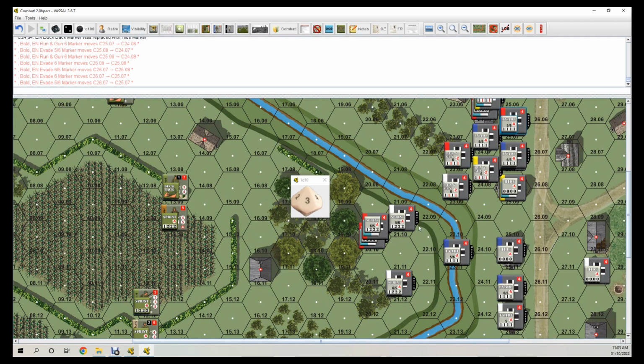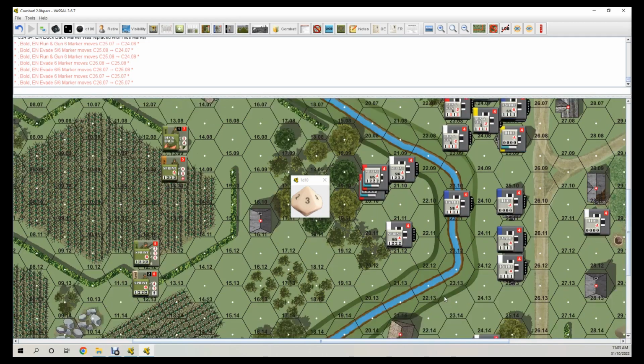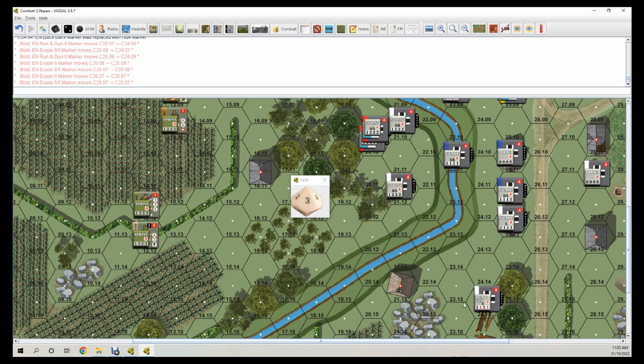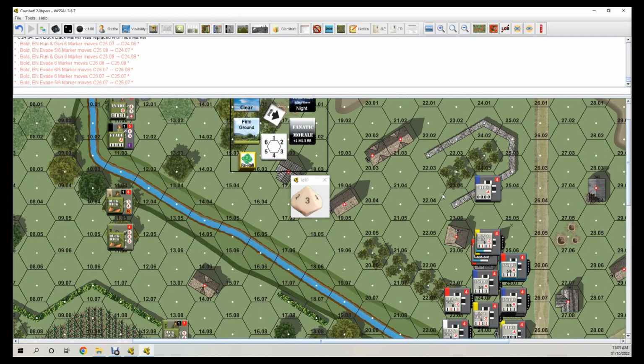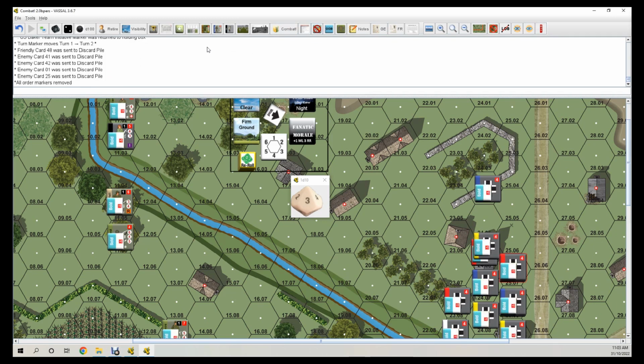As you can see, they've really come forward in the front here. Some support forces, a little recce out here, and the bulk are up here. So I don't want to really get in the way of that. So we can reset this. Turn that stuff. Put that up to turn 2. We can discard the German cards. Get rid of moves. We can get rid of orders.